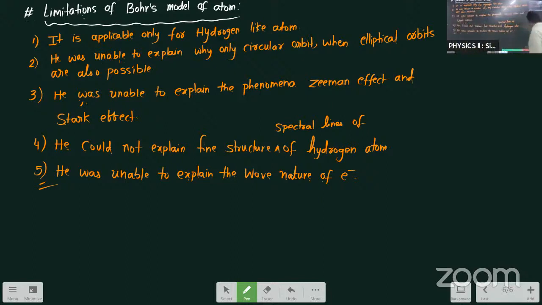I hope you all are writing these things, because these are the things which are necessary to write in the examination. For each point, you will be getting 1 mark. So for writing 4 points, you will be getting 4 marks. Now let us move on to some mathematical part of Bohr's model of hydrogen atom. In this mathematical part, we are going to obtain an expression for a radius of nth Bohr orbit, energy of nth Bohr orbit. So carefully see this mathematical part.